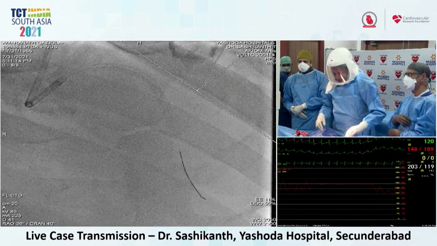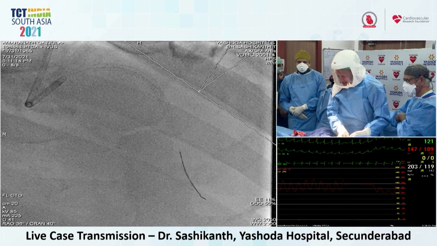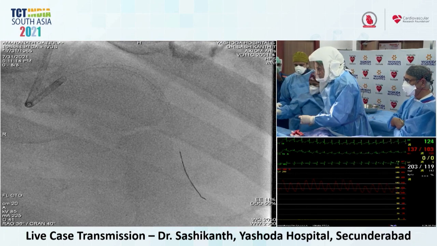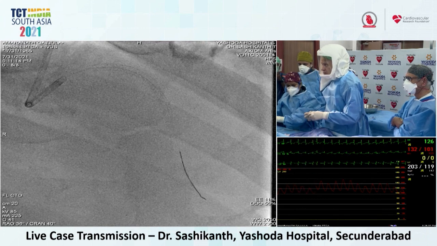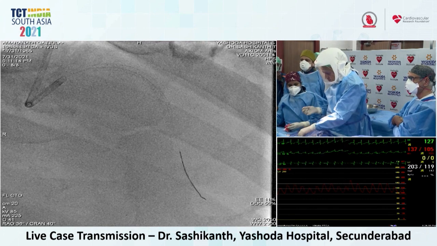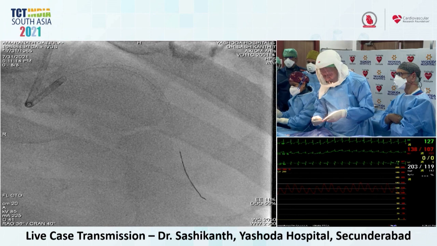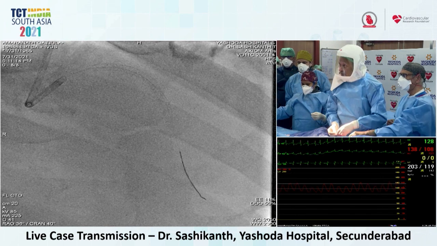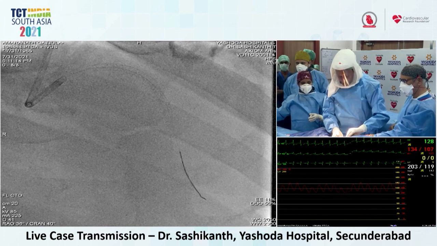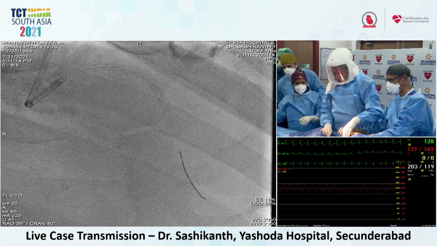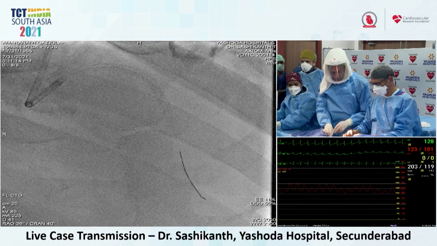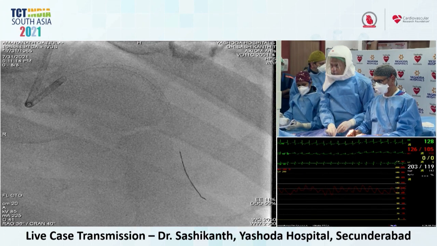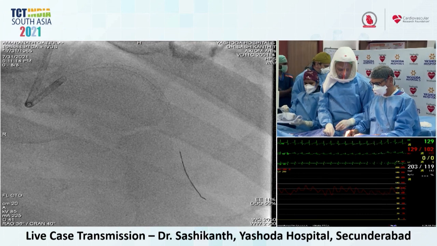We gave a little nitroglycerine and we'll take an IVUS run. Yeah, that's very good because the pressure is increasing, now over 200. No, that's the lower limb pressure. That's the NIBP, it's 140 in the lower limb. 140 by 100, 140 by 108. Flush. Keep flushing. He is a renal failure patient, but otherwise when the patient's bladder gets full, the pressure also keeps going up. Yeah, agreed. Very common reason. Nice way of troubleshooting, Dr. Srinivas.